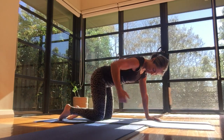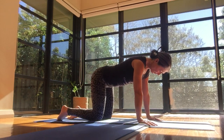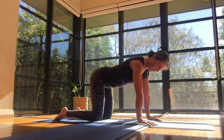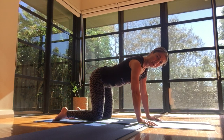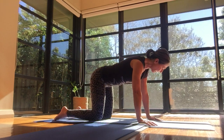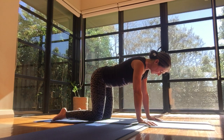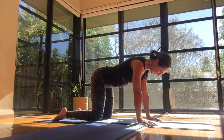Shoulders above wrists, hips above knees, neutral spine. Find your alignments, let the belly soften, and take some slow, steady breaths in and out. If you do have a tendency to hyperextend and lock out your joints, just let them bend a little bit, those elbows. Shoulders broad, not hanging, not dropping through our back, and holding where we can. Belly soft as we breathe, scanning and checking that spinal alignment.